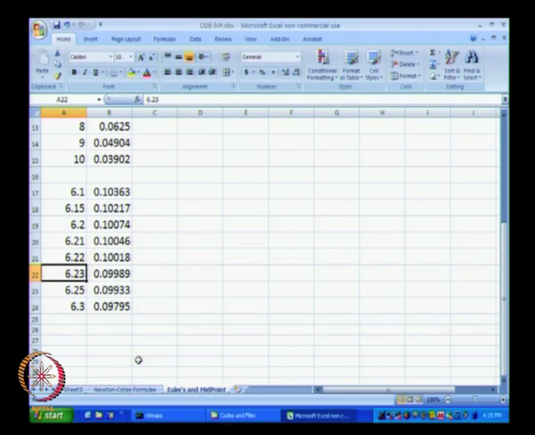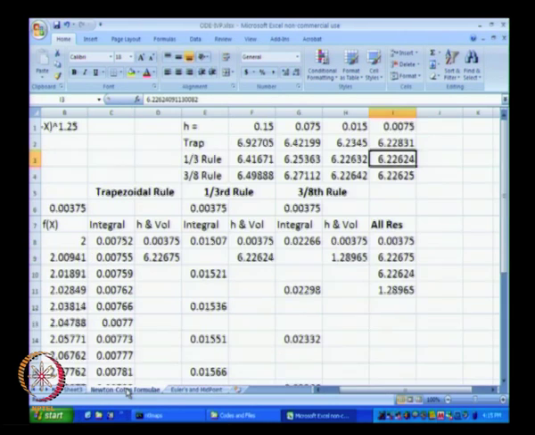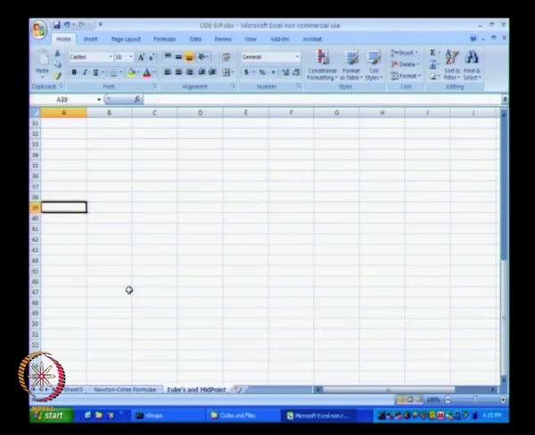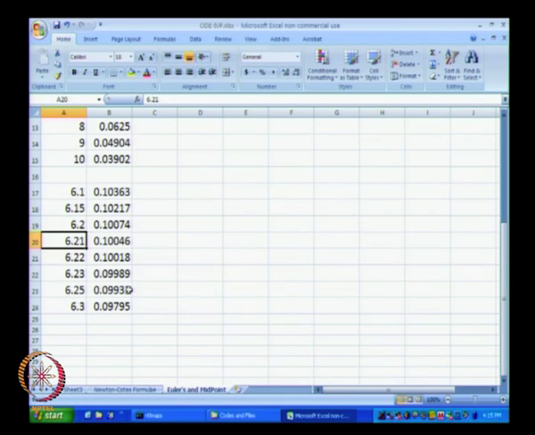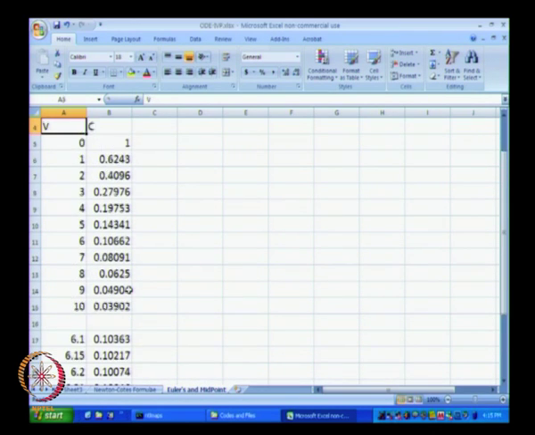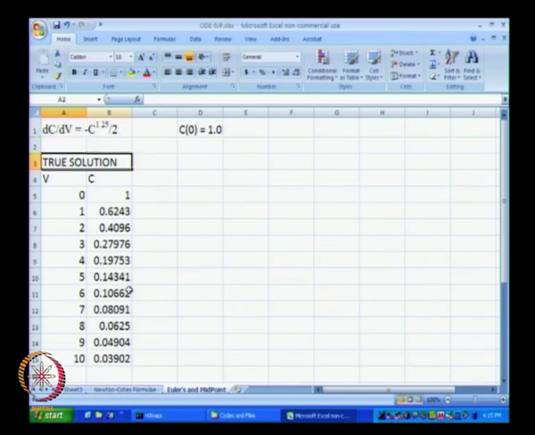Okay, we can just go a little bit further and we can get the actual result, and we will be able to find that the values indeed that we obtained using integration were the same as the values that we will obtain using the true analytical solution. Okay. So this we can use as one more check to check our integration that we did in our previous lecture. Okay. So now let us use Euler's method.